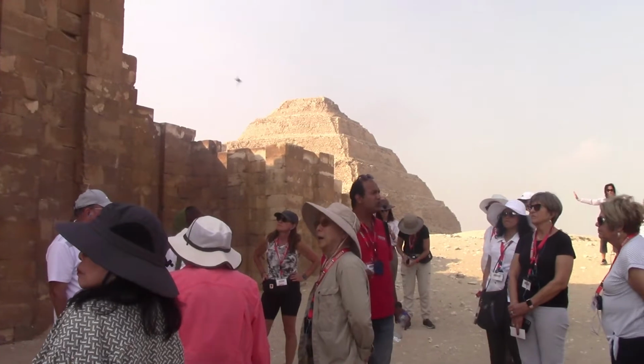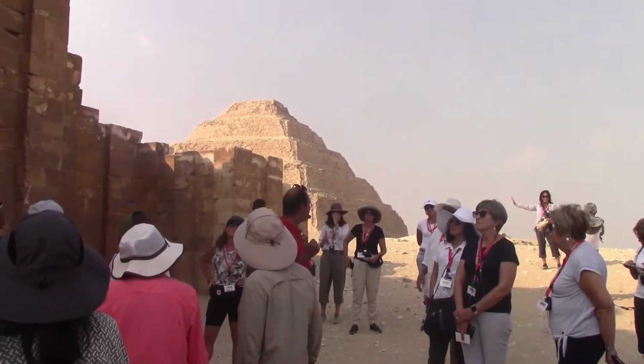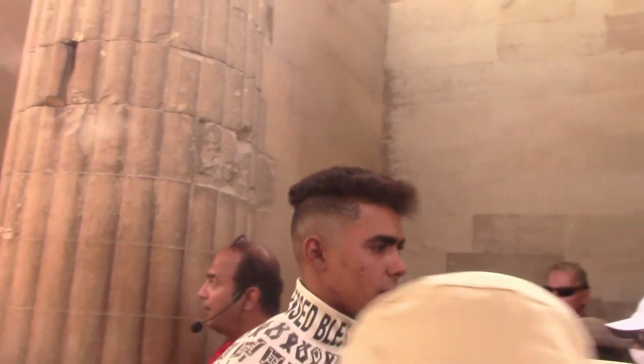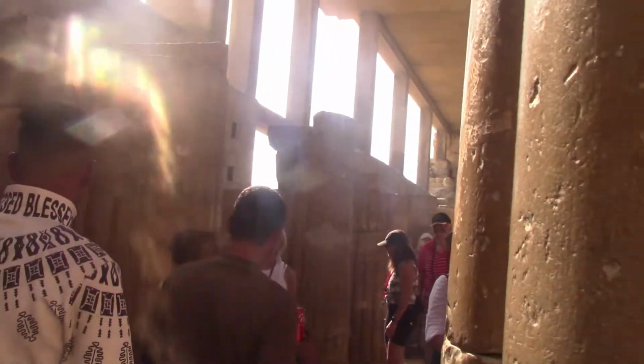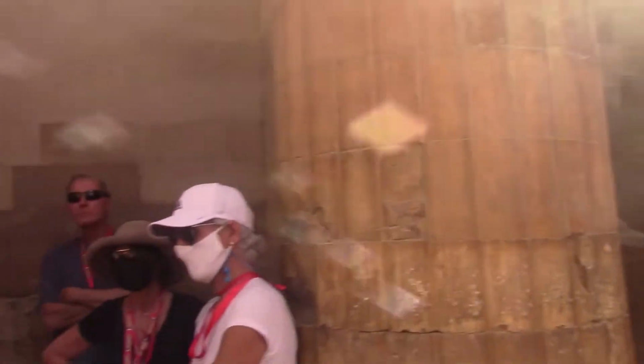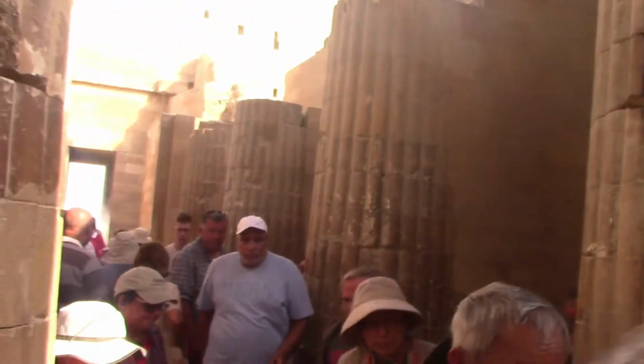Also, I want you to notice and have a look at the ceiling at the top. Why? Because this being the first stone could be, except that there's nothing found to prove what we are saying. All what we have just clears of what we think it used to be. The ceiling is, of course, new. Once we get closer at the end of it, let's go, guys. You will look at the top.